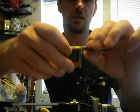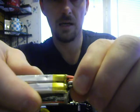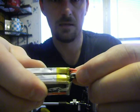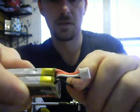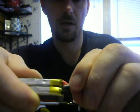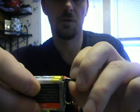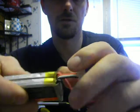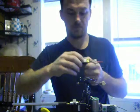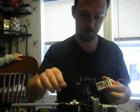I don't know if you can see on this one. I'm going to have to fix it, but if you see where the wires bend back close, it's already rubbing through on the ground side of the battery pack. Keep an eye on that, because if it gets across, you're going to burn up or damage your battery pack or your battery charger. So make sure you keep an eye on that. I'm going to see if there's some way I can wrap this in electrical tape or something, or at least down the sides to smooth this out.